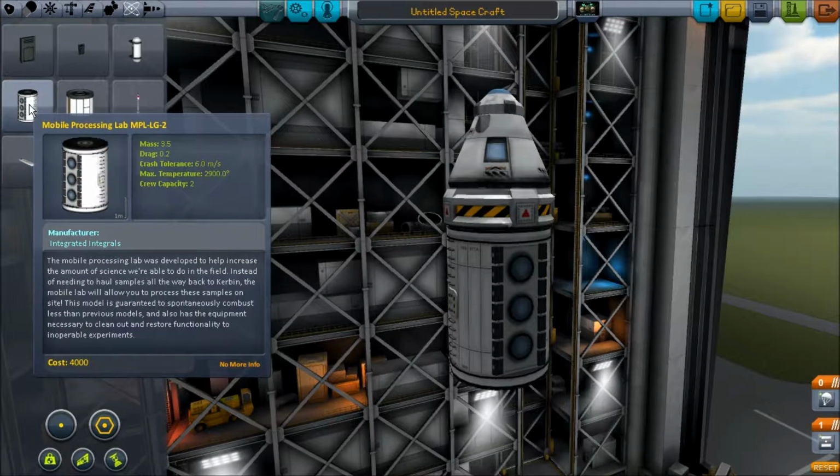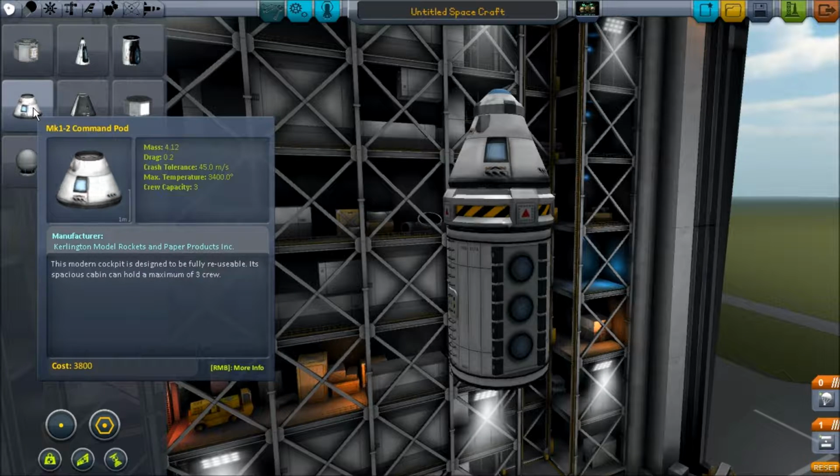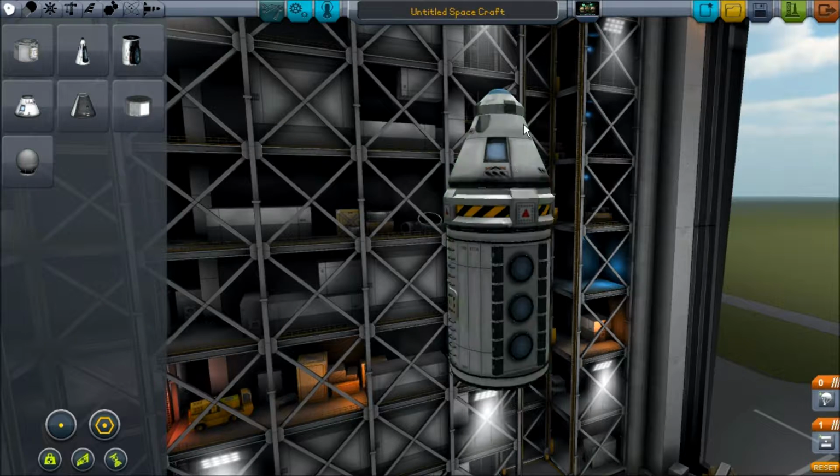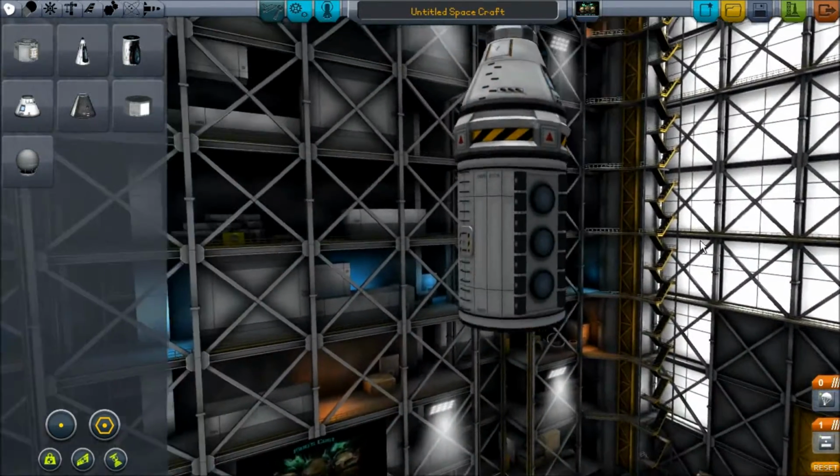It's quite heavy. In comparison, let's just take a look how heavy this guy is. This is a 4.12. Excuse me, so it's a little bit lighter than the pod. But it's a pretty large, bulky unit.